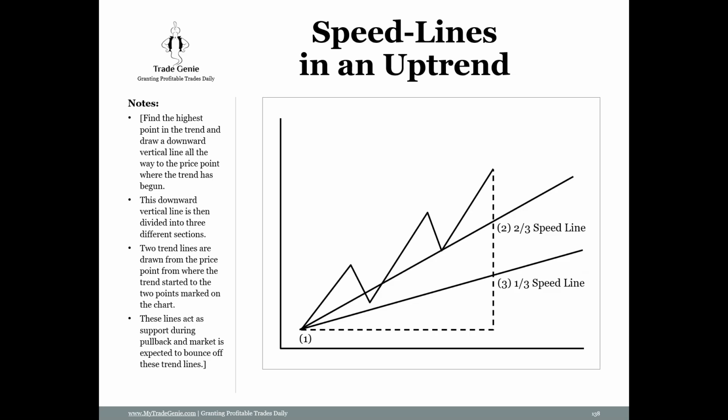In today's session, I'll show you the concept of a speed line. I don't know if you know speed lines or not, but I'll explain the speed line in an uptrend and the speed lines in a downtrend. I'll explain how they work and how you can use them to determine support and resistance, and then the retracement.